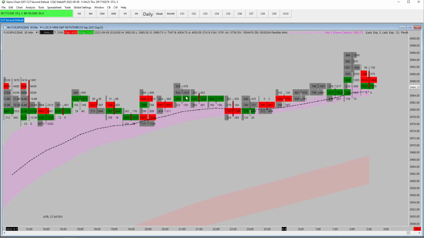Now, footprint charts are very, very customizable. If you're familiar with them, or even if you look up Google Images or other traders who use footprint charts, they're very, very customizable. Almost everyone has it customized to how they prefer. So when I'm talking about footprint charts, I'm talking specifically about mine and how I have mine configured.